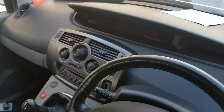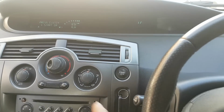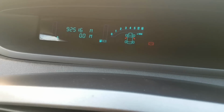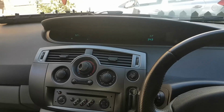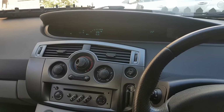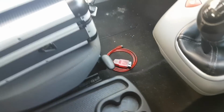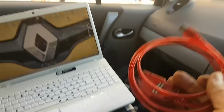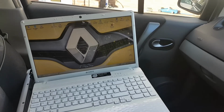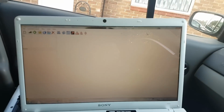Where is the key? Let me show you there. So this screen is reading 92,516, and we're going to change the mileage to the correct one, which I should have in a minute through a text, hopefully. So we will be changing that to the correct mileage. In order to do this time, we are going to use Renolink. So I'm going to plug the cable, open the software, get everything ready, and then I'll show you how to do it. Okay, cable is connected, Renolink is already open.